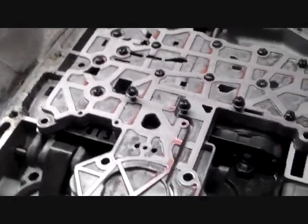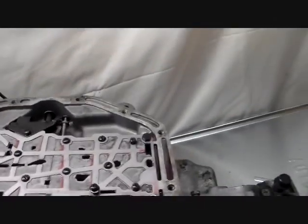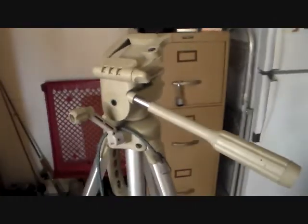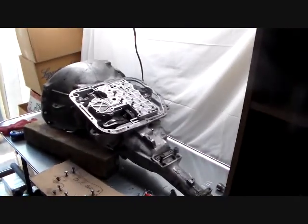So we got one bolt left, and hopefully we're ready to free this valve body from its home of 43 years. So I'm going to put you back on my shaky camera stand that I'm missing the adapter to. I have to actually tie it with a bungee cord. That's how cheap I am, because I lost the adapter and I don't know where it went.